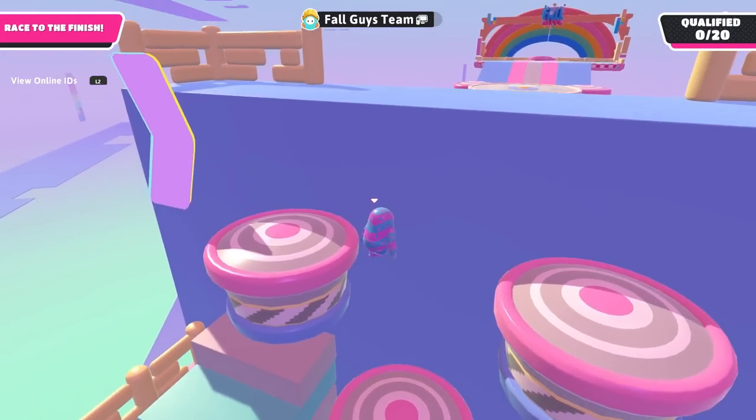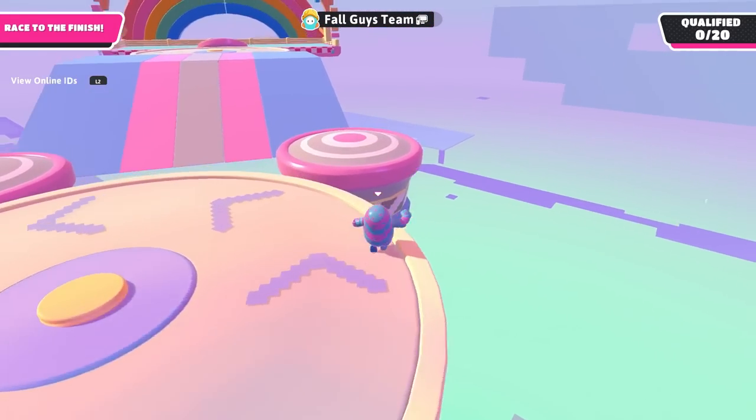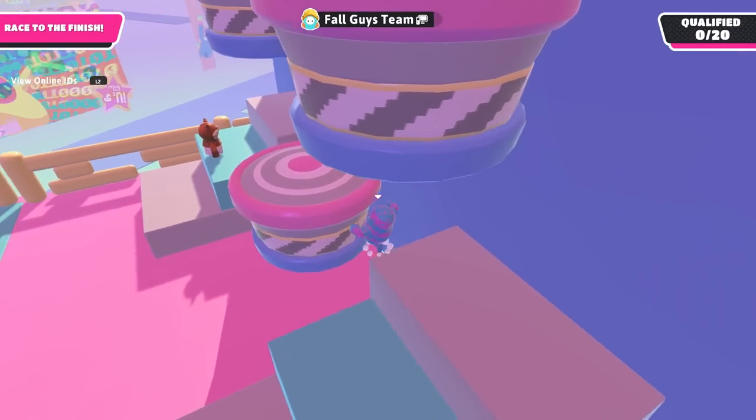Oh, that's not good. Can I recover? I can recover. Oh, that was actually a pretty big deal, because now I can bounce off of this, run through all this stuff, and we're closing in on the finish line. What was that? That was not good. I feel like my character sort of moved really weird in the air. Okay, try to get back up.